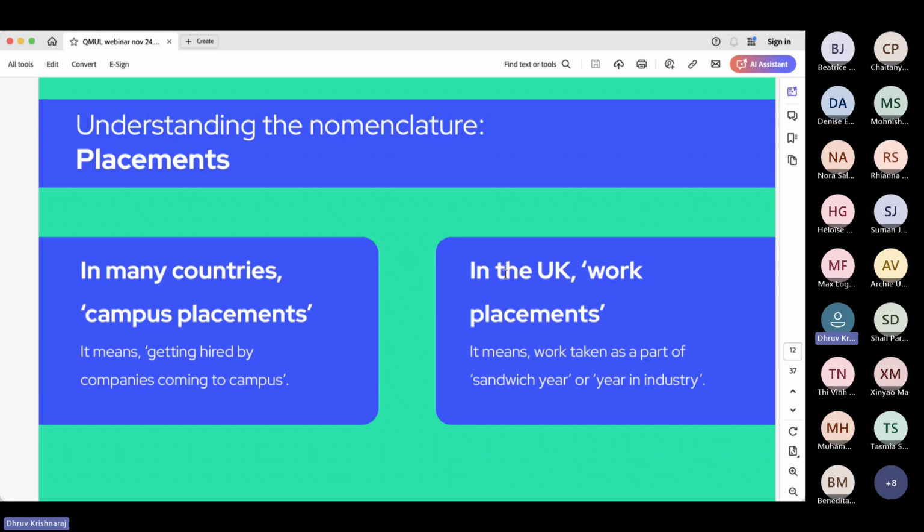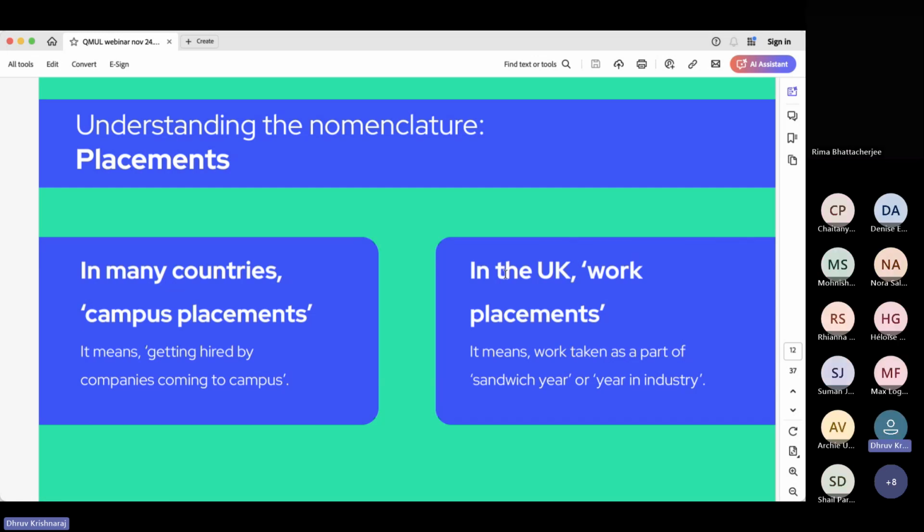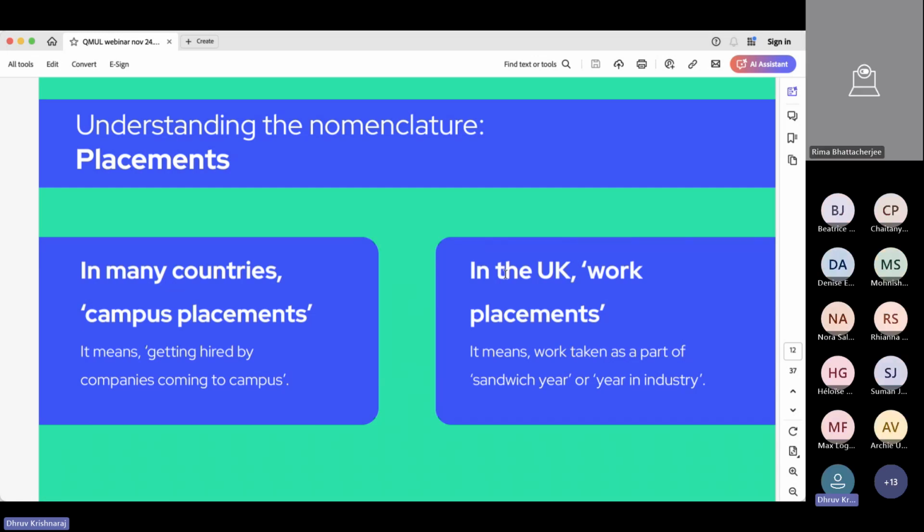Additionally, many of you that may have gone to career fairs in the UK may have noticed that companies do not accept your applications in person in fairs like they may do in your home countries. That's because most or almost all applications are done online in the UK. Career fairs in the UK are different compared to your home countries. In your home countries, you can get hired through a placement fair or a careers fair. But in the UK, career fairs are only for information and guidance purposes. So, as an international student, it's extremely important to understand these key differences because this will actually help you save a lot of time and put in a good quality application.